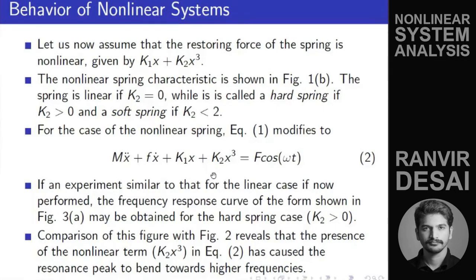Also, there is one thing: this nonlinearity may work with the Laplace transform. But what if I say that instead of x cube, it was, let's say, x into x dot? What if it is x into x dot? How can we take the Laplace transform in that case? Then it will be s into something, s plus one, something like that.